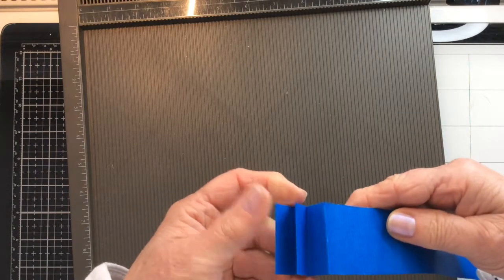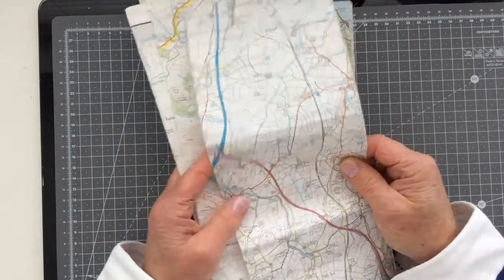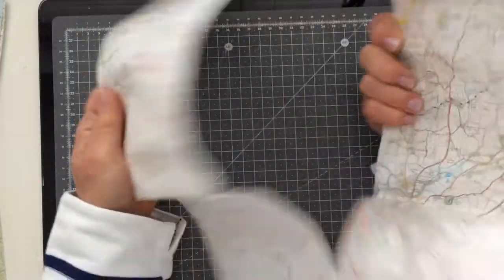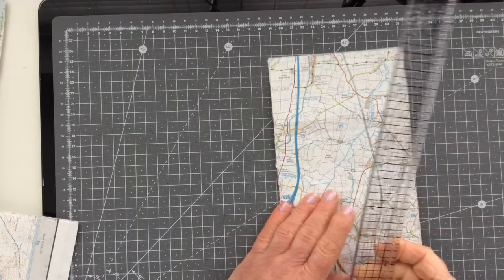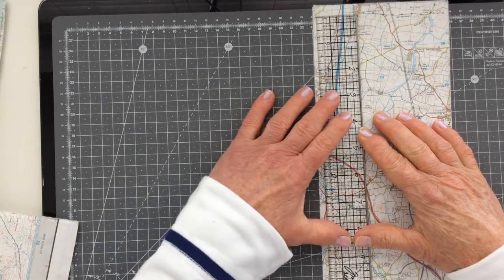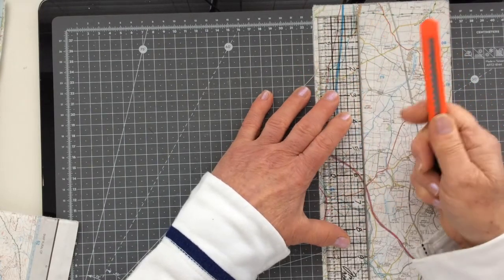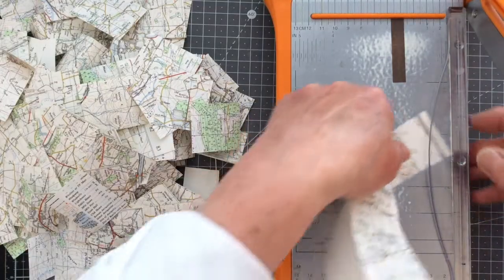Now I'm going to make the signatures for inside the cover. I've got some pieces of old map paper here — just a well-worn map that I've torn up into strips along the folds of the map to make it easier to work with. The width of the cover is exactly the width of a Tim Holtz ruler, so to make life easy I cut out strips of map paper using my Tim Holtz ruler and knife, so my strips of map paper will be four centimeters across.